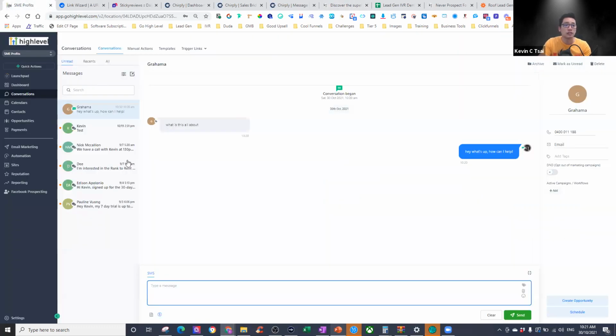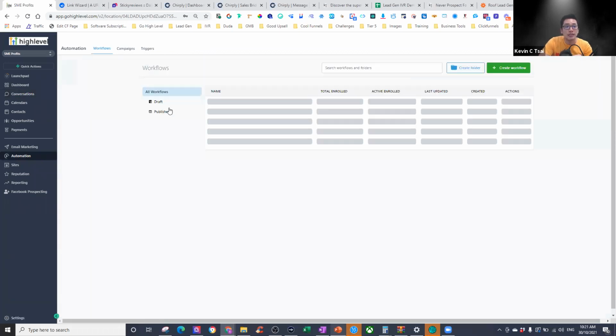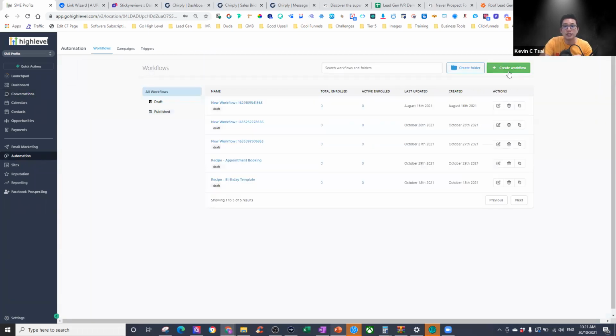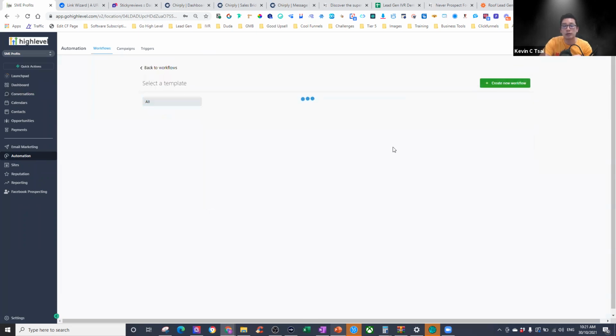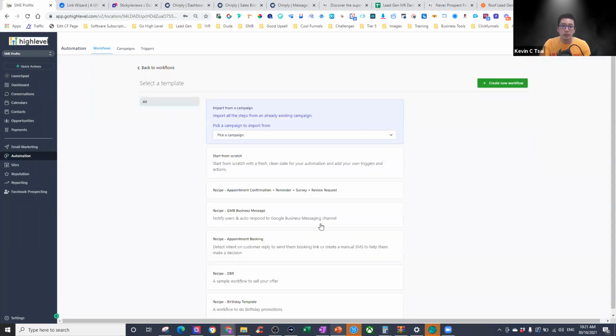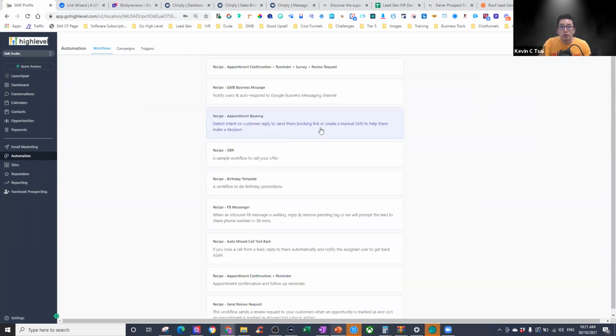Now, as well as the chat widget right here. So this is done through, as you can see, high level, as well as chat widget here. What you can do here is you can actually set up some really cool automations, right? So for example, I go create a workflow. I go appointment bookings.